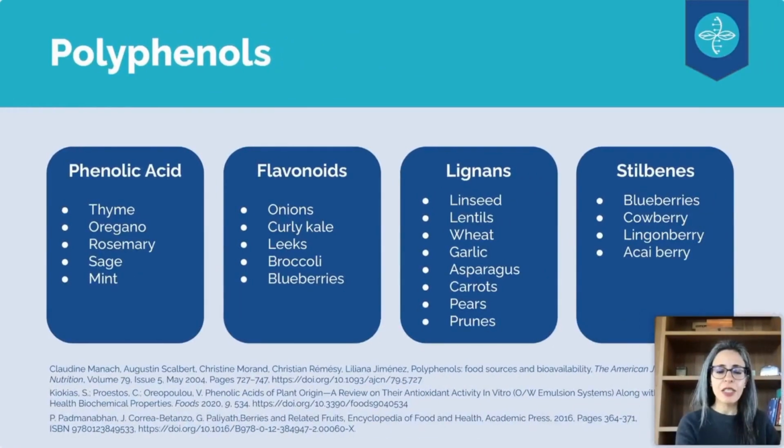But let's dig into what some of these foods are, and then I'm going to go into a little more detail and give you some data. So here are just 4 groups of polyphenols. There's many more, but look at this. This is a wide variety of plant-based foods, a lot of green stuff here, lots of berries here, and you know, even beans and seeds. So this will just give you an idea of where these molecules hide in food.